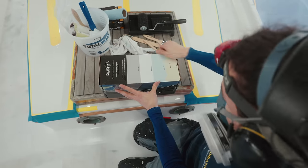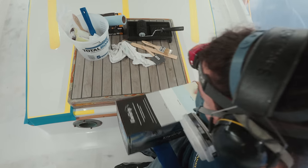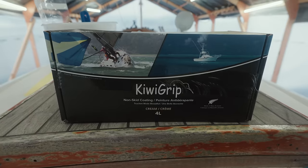There are different kinds of non-skids that one can apply. Of course, the most traditional one is a teak deck. Another approach is using paints, usually with beads inside of them. Very old school was to grind up walnut shells or add salt or sugar. Then there's just the molded gel coat. If something comes out of a mold, there are similar nice patterns that can be applied in a sheet kind of material like Treadmaster, and nowadays there are many synthetic options as well that resemble teak. And there is Kiwi Grip, which is in a bit of a different category.